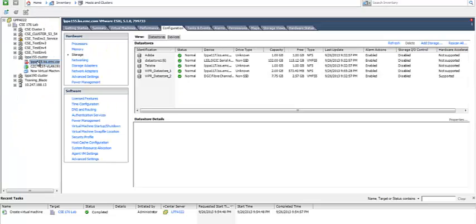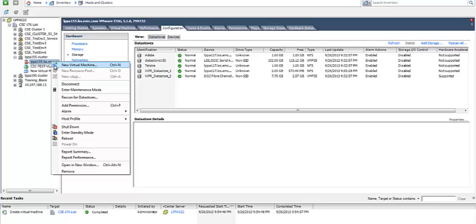So right here we can see our cluster. And you can see the two data stores that we just looked at, high performance file and high performance block. We can see that data store 1 is affiliated with the NFS, so that's the high performance file pool. And all we're doing here is mapping. So next we'll create a new virtual machine.